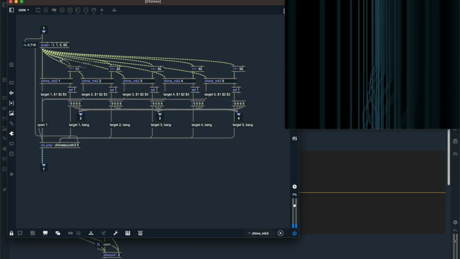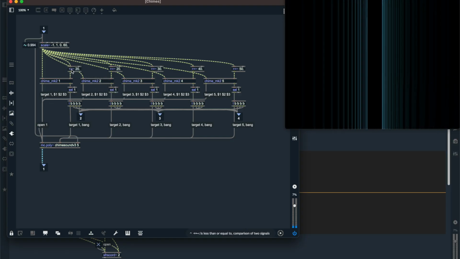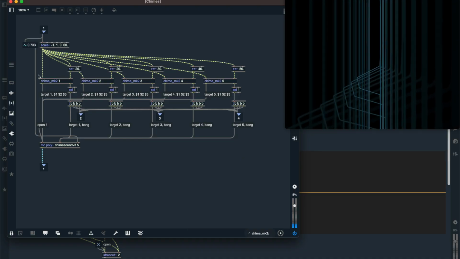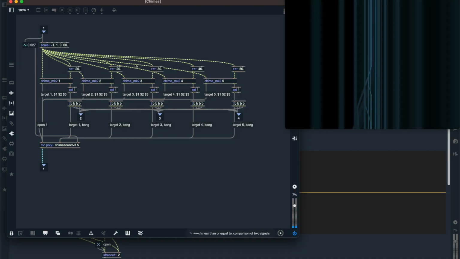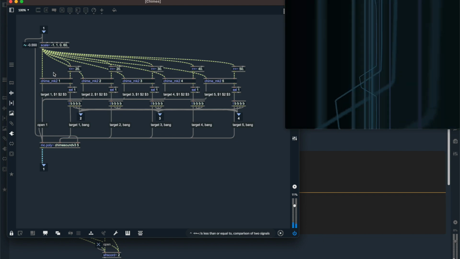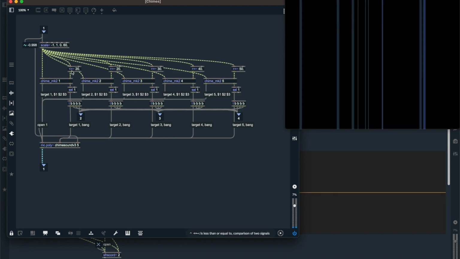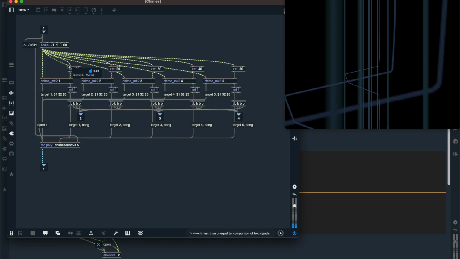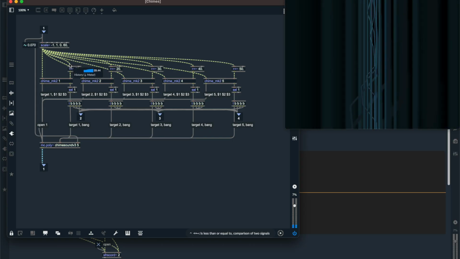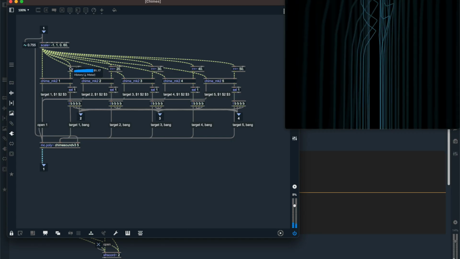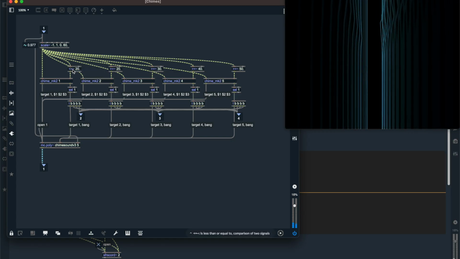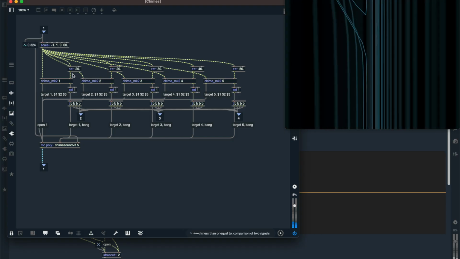Each of these signals, for each of the 5 chime models, the signal is coming in twice. Firstly through this kind of threshold operator, which will send out a 1 or a 0 depending on whether the signal is greater than or equal to, depending on the operator, that signal.